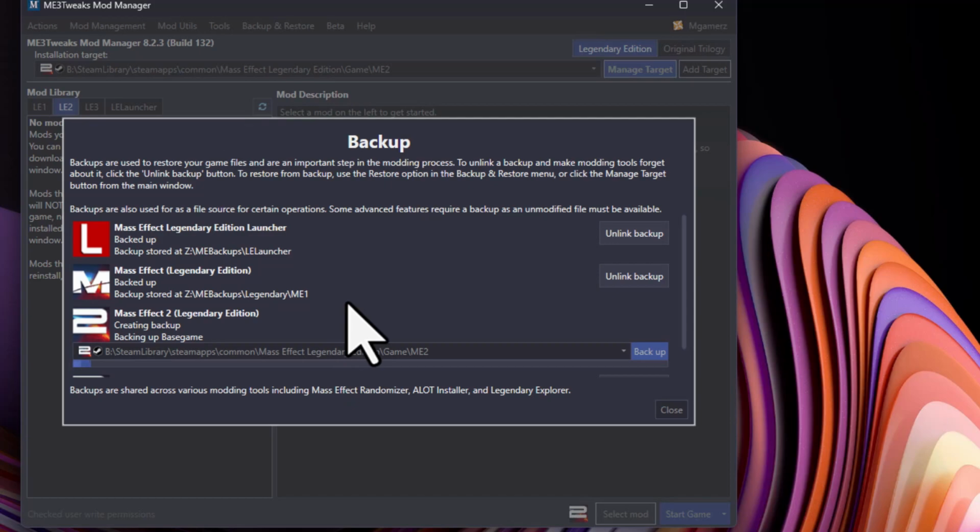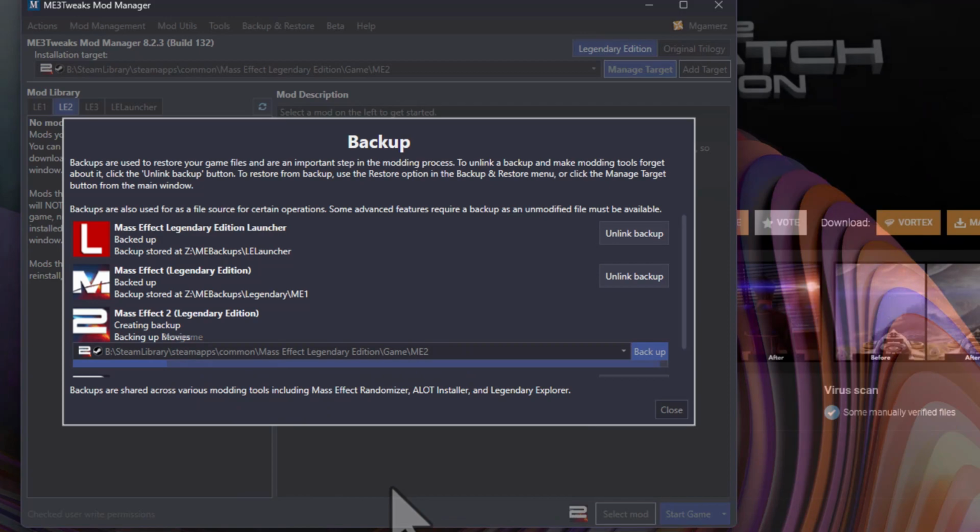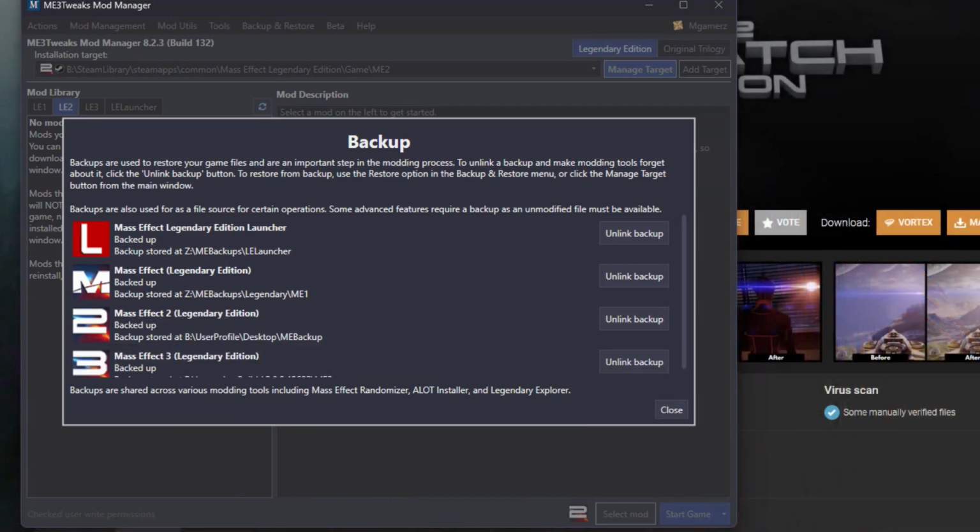Now you may be asking, why do I need a backup? Well, a backup is used across all of ME3 Tweaks tools, and it makes it very fast to restore, which is something that you will do commonly when modding this game, including Randomizer. If you don't like your randomization, you have to uninstall the randomizer. If you don't have a backup, you have to manually delete the DLC folder and then repair the game and hope you got all the files, because if you miss any, your game's probably going to crash. So just take a backup. We can see here, hey, my backup's complete, so we're going to say close.